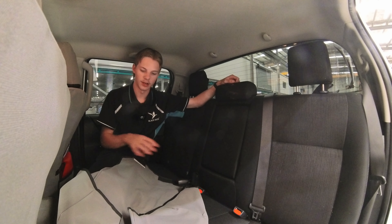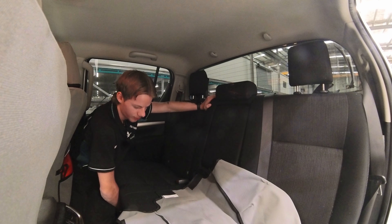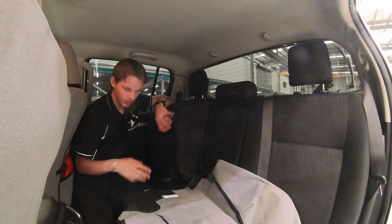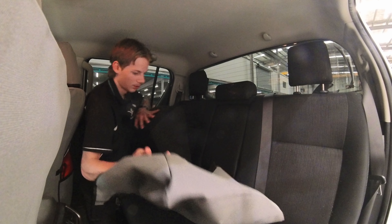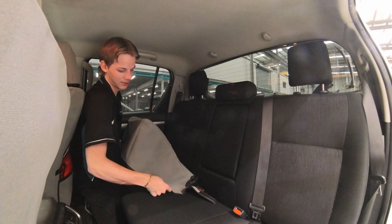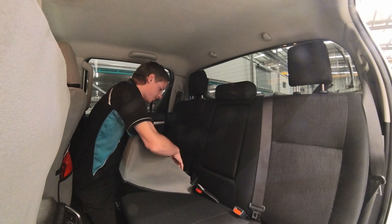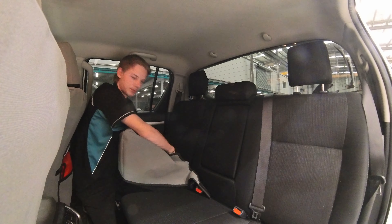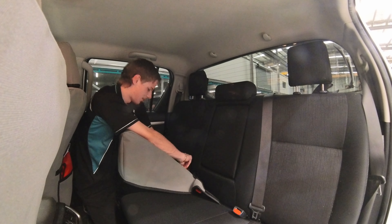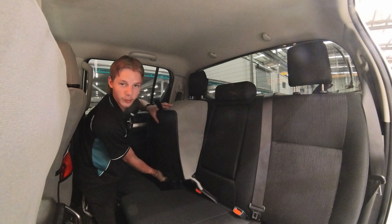Starting with the bases, I like to get the small one out of the way first. There's a tab down the front of the base — pull that and it allows you access to lift it up, giving you full use of all the compartments. I like to open the base up and slide it semi over the top, as it would look when finished, grabbing the back of it and putting it in between the gap at the back, going underneath the buckle because you don't want to cover that.